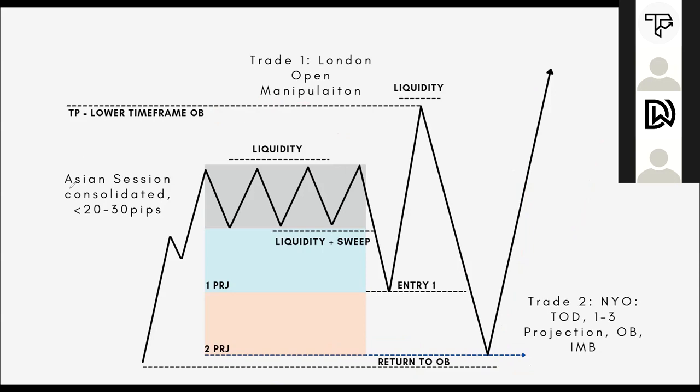Because if you pay close attention, you see that we've reacted to 2 projection blocks. There was a nice order block on the higher time frame where we want to trade off of, and this perhaps was a New York session, and we take the trade towards the upside. So that's what I want to say about it right now. This is something that you can look at on GU. Look at the Asian session and how price sweeps the liquidities on both sides before going in the right direction. And you'll see it happening quite often.